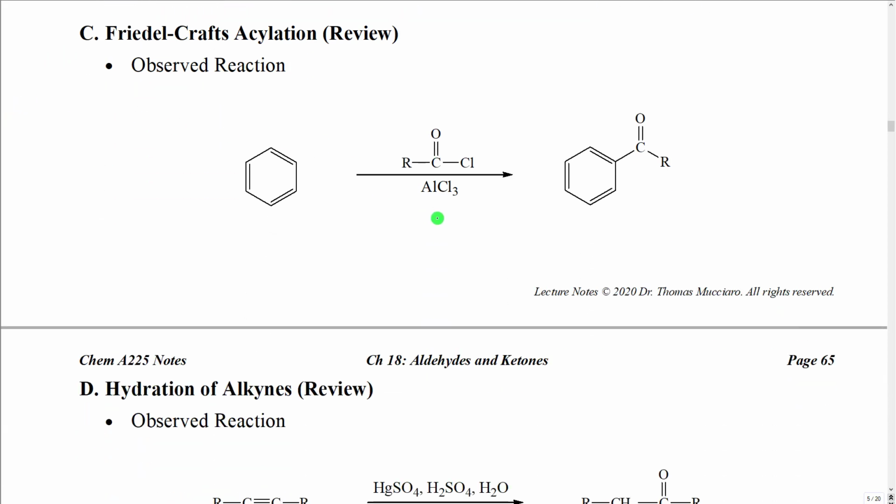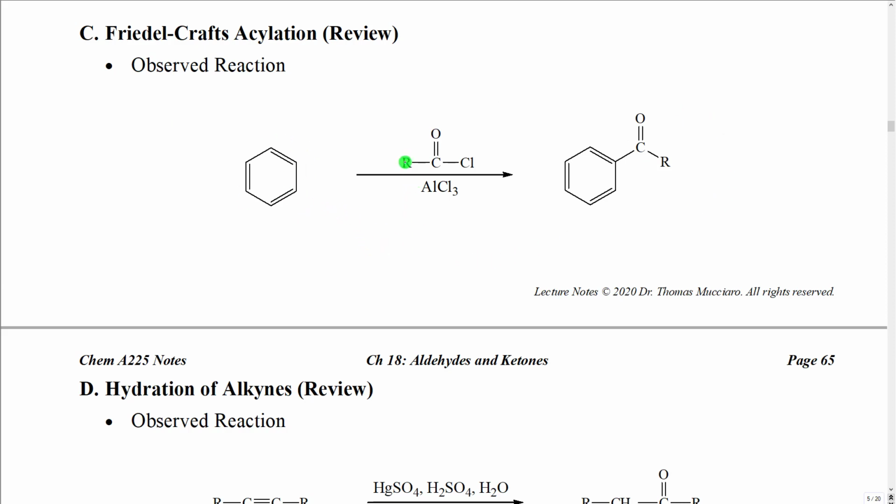Our next synthesis reaction is going to be the Friedel-Crafts acylation. It's a very specialized reaction. It synthesizes phenyl ketones. In other words, ketones where the carbonyl carbon has a phenyl group directly attached, and then some other carbon group on the other side. This was a reaction from chapter 17 this semester, so hopefully you guys remember it.